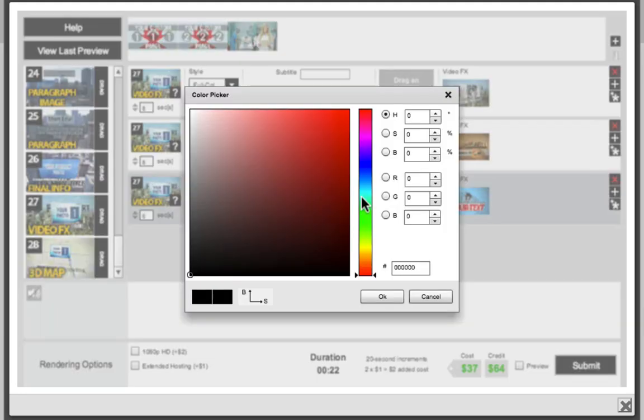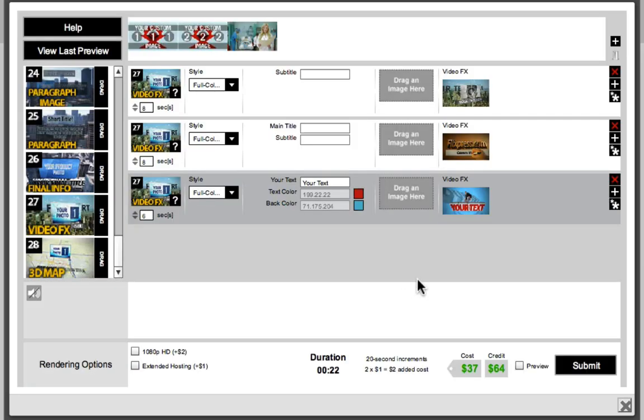So if I click this first swatch and choose a nice red color, and click this swatch and choose a nice blue color, I've approximated the look of this thumbnail without having to know a thing about RGB values or do any copying and pasting. Just point and click. And like I said before, this works with 3D objects as well as video effects, which I just illustrated.